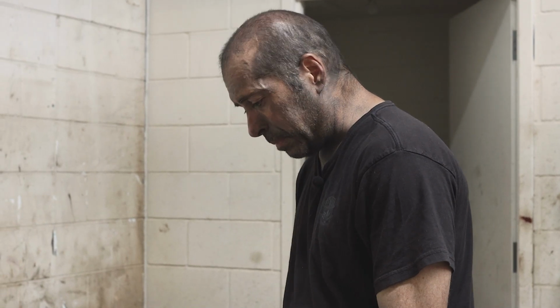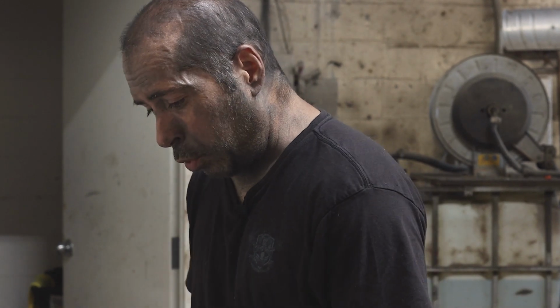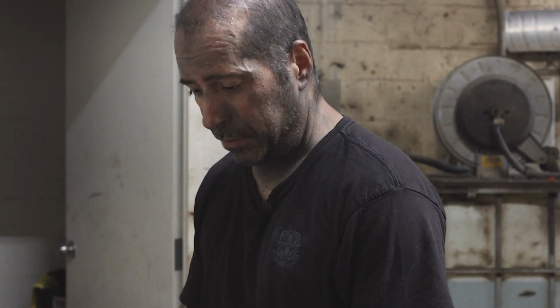Now, whenever I do steps, I don't put too much product, so I don't cake everything up, to make the job a little bit easier. But this will help with that, and it'll shine it really good. I just apply a very, very little amount. Just go over the step real quick. It'll give it a nice shine, and then your step is done.